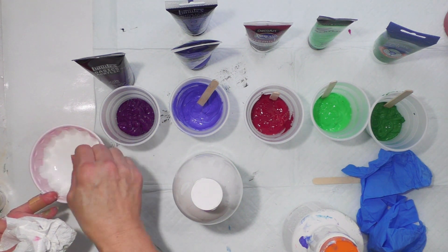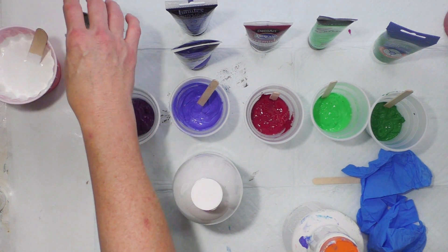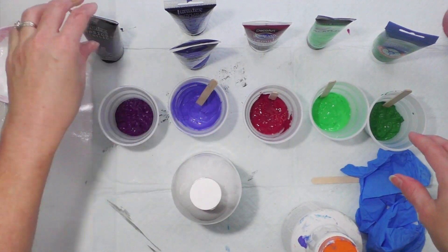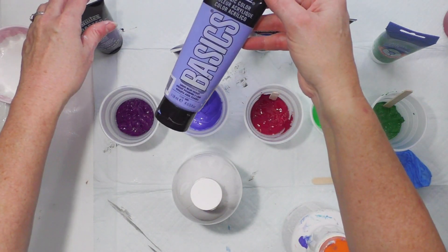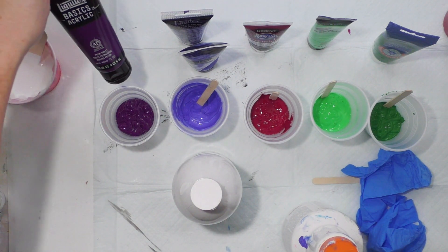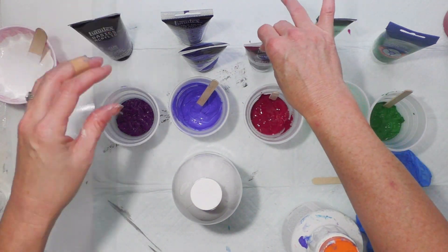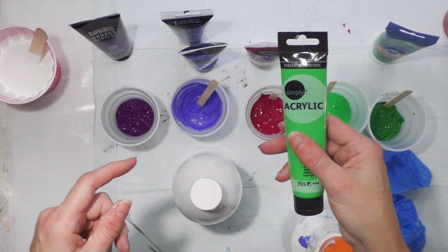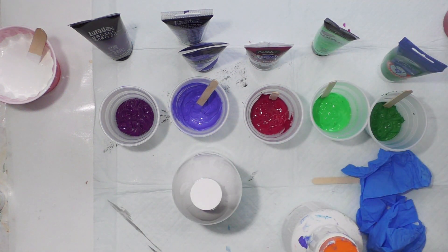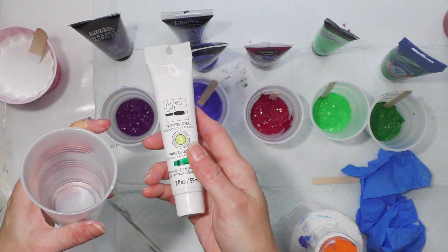I just posted a rainbow bottle bottom pour video where the paints had sat for days and thickened up with just a little saran wrap on top. Each color here: prism violet by Liquitex Basics; light blue violet and Master's Touch gray-purple mixed together with a little prism violet to deepen it; Deco Art Premium quinacridone violet; a dollar rounding leaf green from Walmart; Artist Loft sap green from Michaels; and the final one I'll mix at the end is professional artist phthalo green by Artist Loft from Michaels.